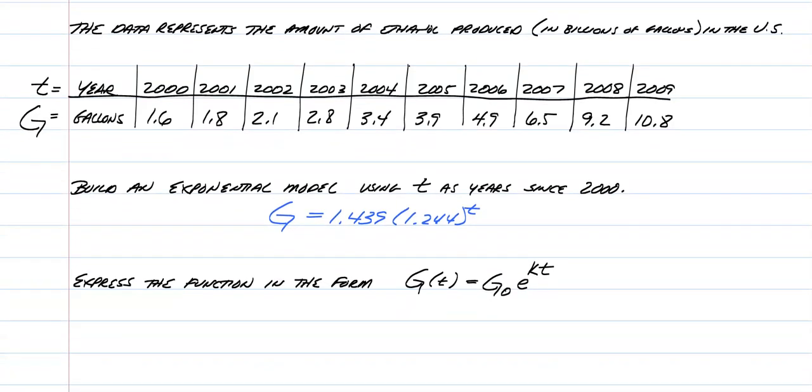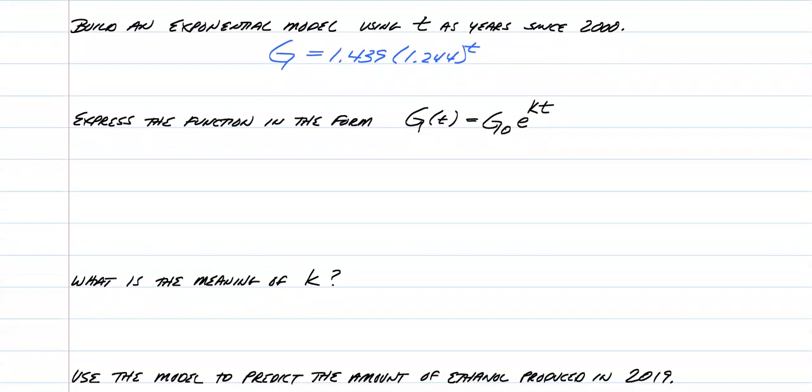Now, every now and then it's asked that you manipulate a function, and we're going to express this one in a different form. And we'll talk about why in a second. What it wants is for you to change it to G of T is equal to G sub 0, which means initial amount. We already know the initial amount is 1.439, because that's not being raised to anything. And we also have the T value. The only thing we want to do is switch this to an e raised to the K model, because the K model is going to be a percentage of growth. So it'll be easier to just read what this function is talking about.